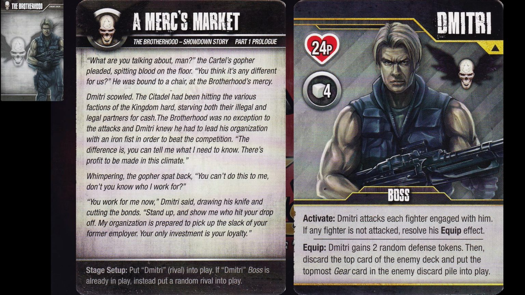What does it give him? Well, this time you're just going to get right off the top two random defense tokens. So that's going to happen whether or not he has gear. And then you're going to put whatever the topmost gear is into play from the discard pile. So he gets extra buffs on everything that he could have done. That makes him a lot more deadly foe. It means that you're not going to be able to just punch him in the face and knock him down. He's going to be significantly more deadly.